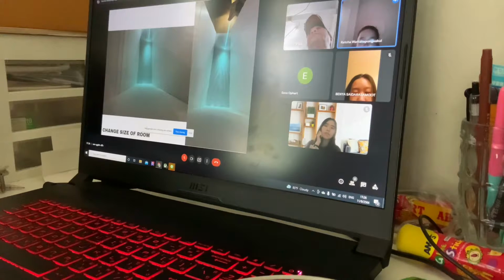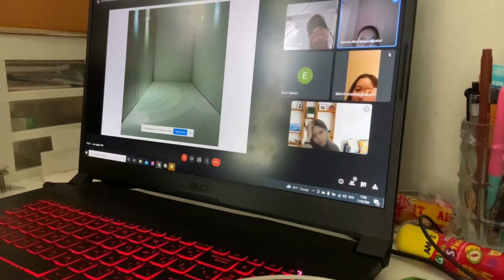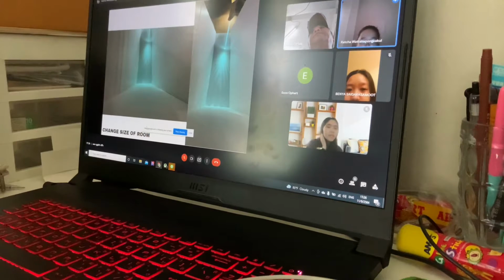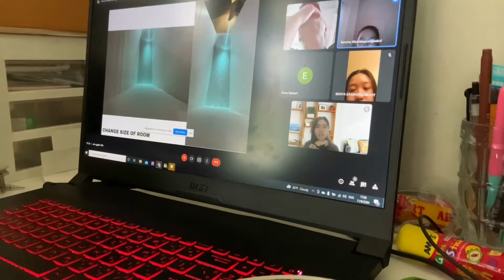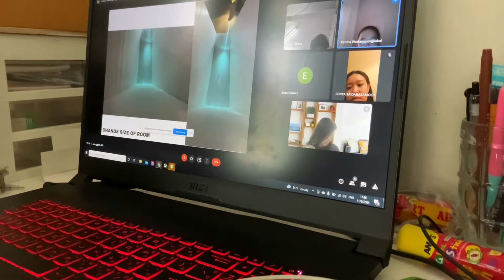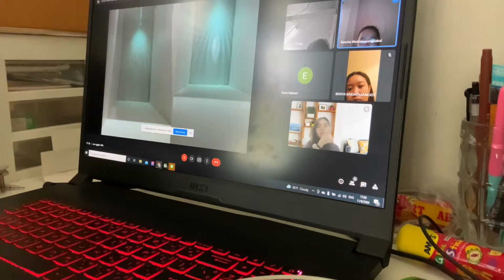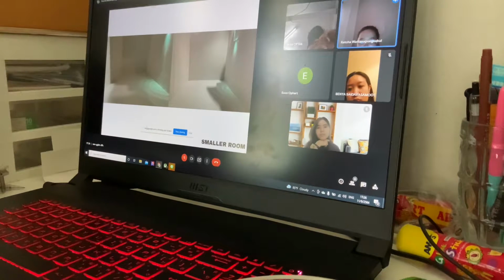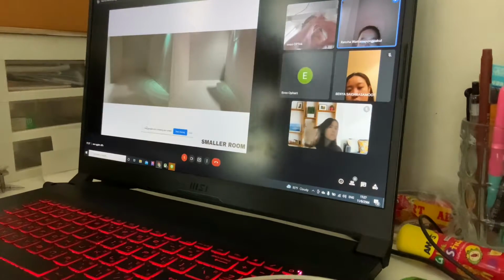And then we change the size of the room that you can see. This one is bigger than this room because this is smaller, and we change the location of light to the back. Before, it was just from the side. And we have changed the size of the room again, as this is a very small room and light can affect more.